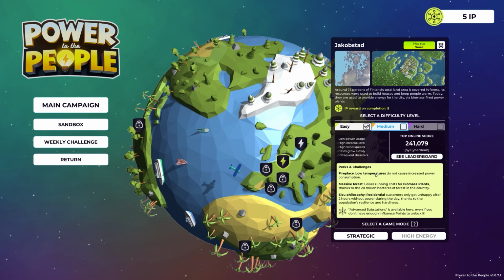Perks and challenges. Fireplace. The low temperatures do not cause increased power consumption. Good, because it's known to be quite cold in Finland at times. Massive forest. Low running costs for biomass plants thanks to the 20 million hectares of forest in the country. Okay. And the Sisu philosophy. Residential customers only get unhappy after 2 hours without power during the day thanks to the population's resilience and hardiness.